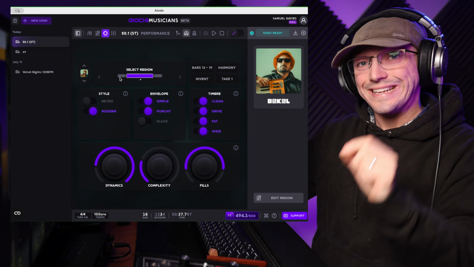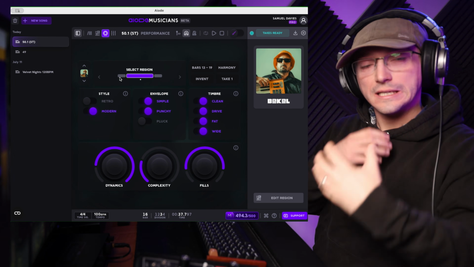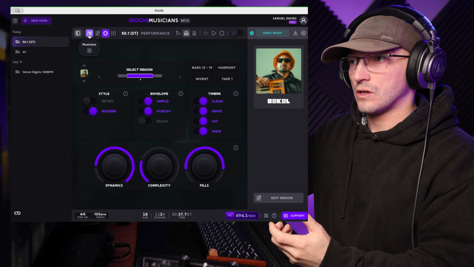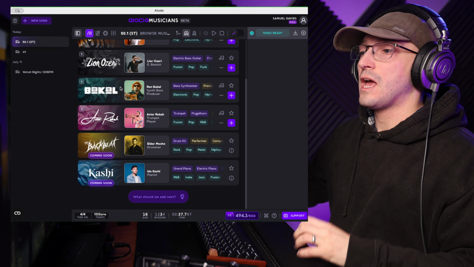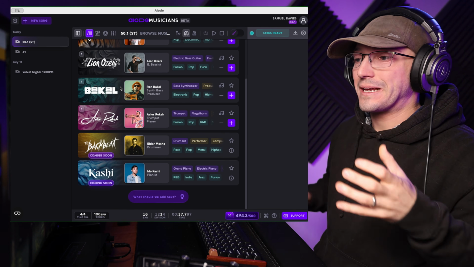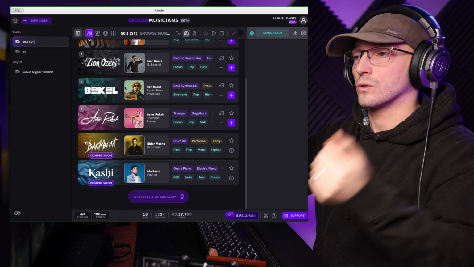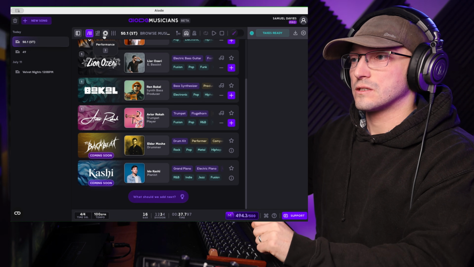Now, do bear in mind, this is a beta, so there might be some things that aren't quite right, but they are continually improving it, and as you can already see by the musicians in here, they're continuing to add more models. And I really like the fact that they are based on real people and that these people actually get paid as well, with continual royalties. So it's an added income stream for these creators.